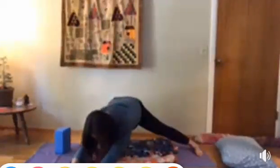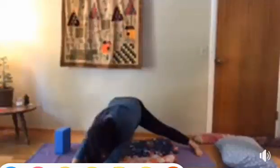And then you'll walk your hands a little bit more over to the left. Stretch through the side body, breathing here. And then walk the fingertips back to the body. Sitting back up, standing on the knees, nice job.